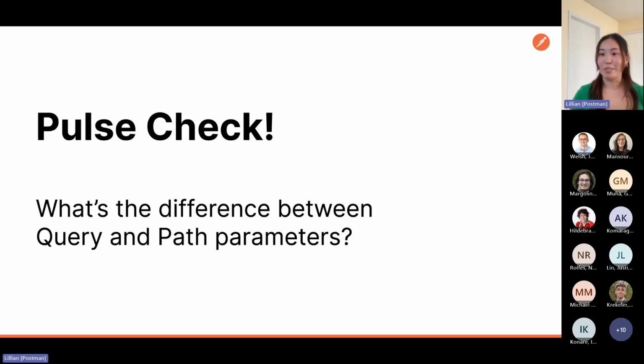All right, pulse check. We just talked about it, but what's the main difference between query and path parameters? How would you know how to identify whether something's a query or a path parameter? Obviously, there's a ton of differences, but what's the symbol for a query and what's the symbol for a path parameter?